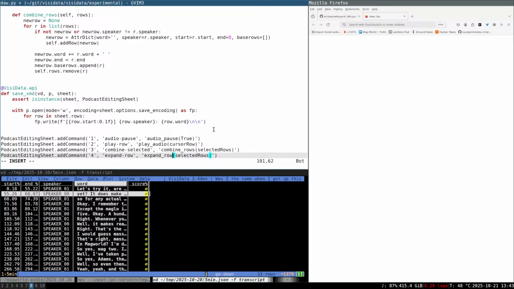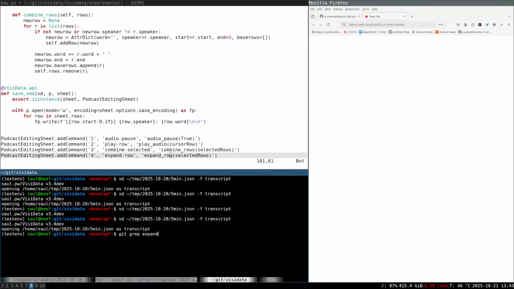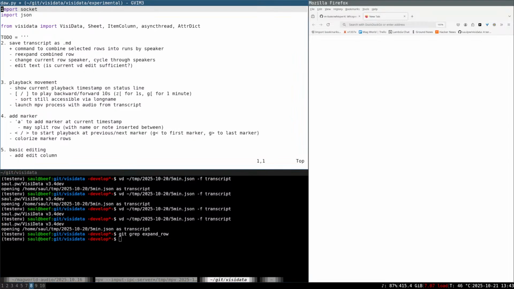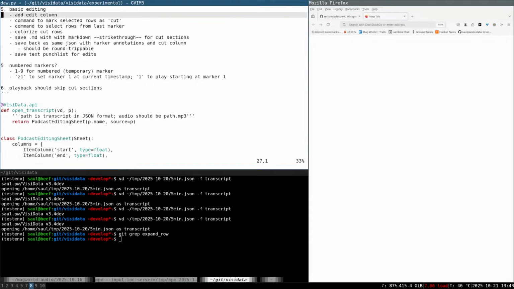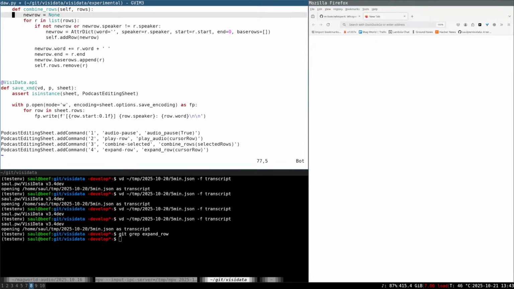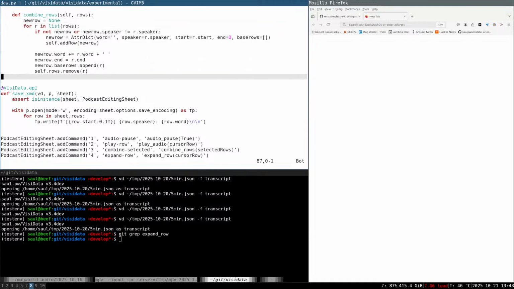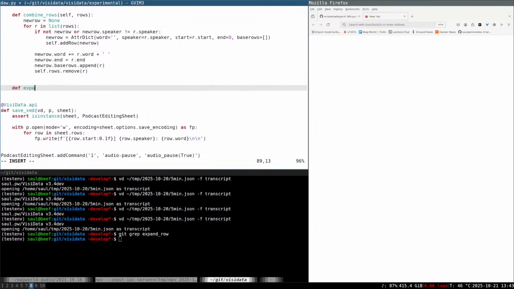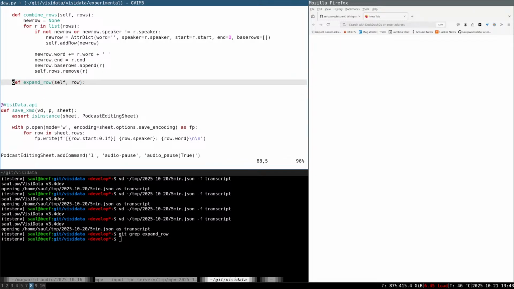So expand row. Do I have actually expand row here? No, a different one. Okay, let's just do it. Cursor row. And we're going to take this combine rows, but instead of combining, it's going to be taking the base rows out and replacing the current row with it.